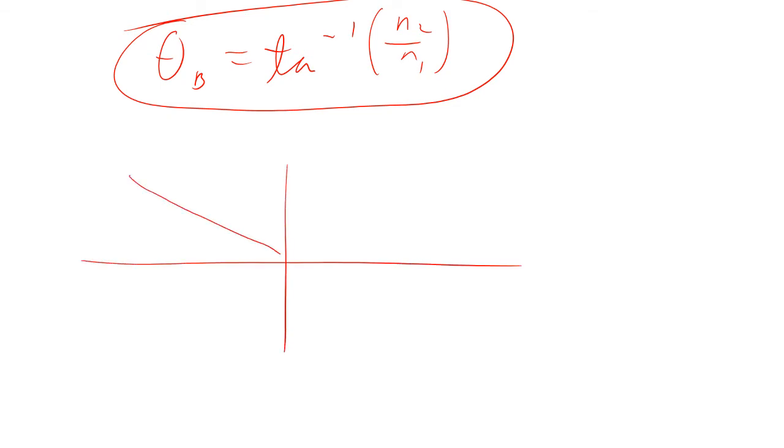So anytime light hits a surface, and if that angle is greater than or equal to the Brewster angle, you will get light that is polarized parallel to the surface. So that's an interesting sort of thing. Turns out that this happens quite a bit. So it can happen, for example, if you have water. So imagine that you've got air up here.